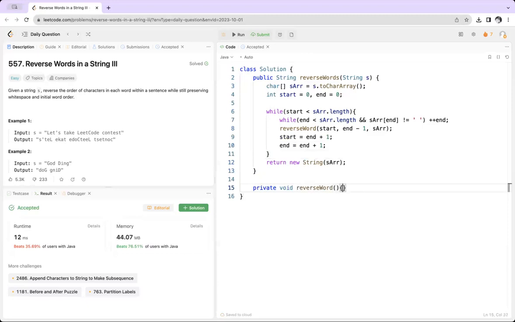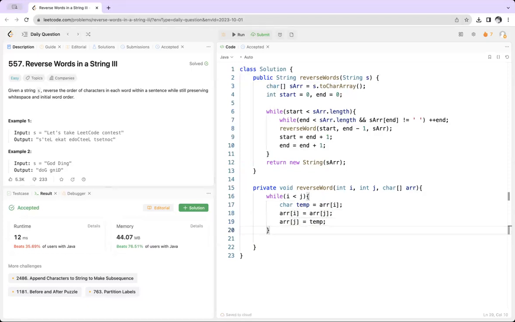So all we need to write now is this reverseWord. What is going to happen in this reverseWord is that it takes start as i and j, and one char array, let's call it ARR. Then we write while i is less than j, temp is equal to ARR of i, and then ARR of i is equal to ARR of j, and ARR of j is equal to temp.